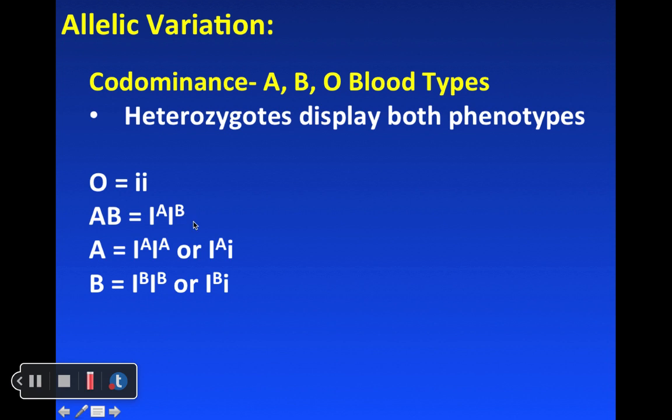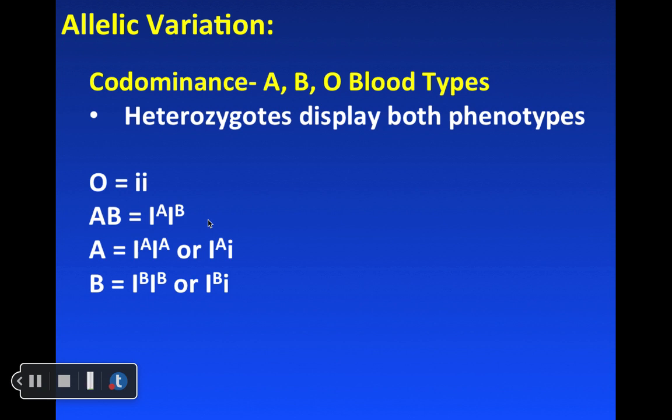B version. And so again, this is considered codominant because if a person has both the A and the B alleles, they produce both the A and the B proteins. And again, that's a little different than incomplete dominance because in this situation, we have both the A and the B being equally dominant. There's no real blending of the two.